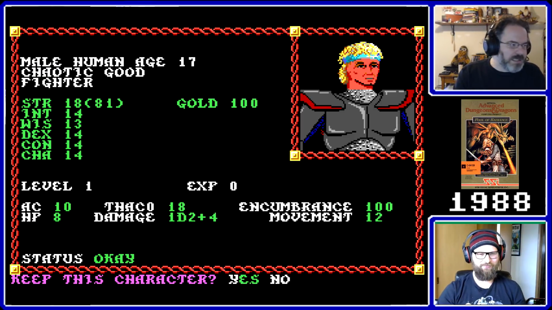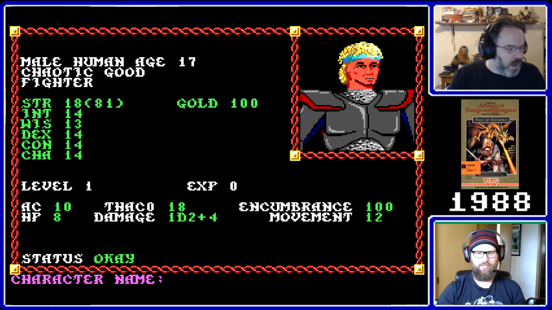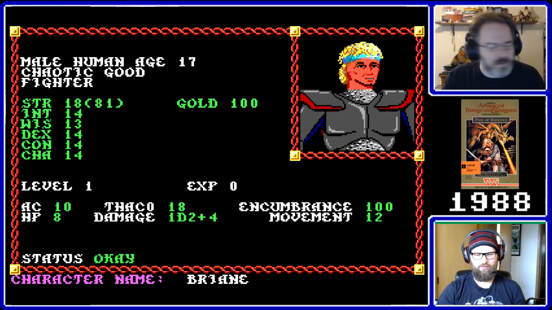1880 over 81. That's about as good as it gets. I'm gonna say yes. We keep this character. And let's call it Brienne. Is it Brienne? I don't remember how to spell it. That'll be close enough.